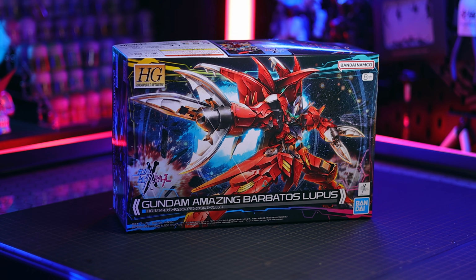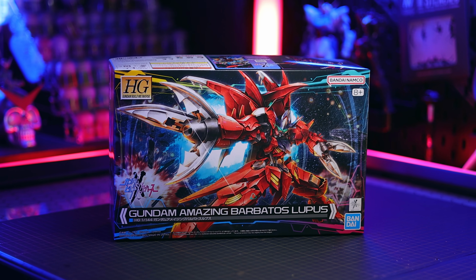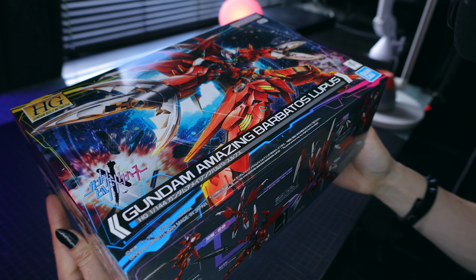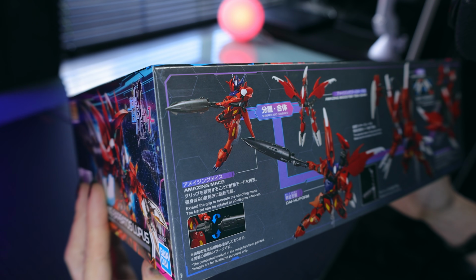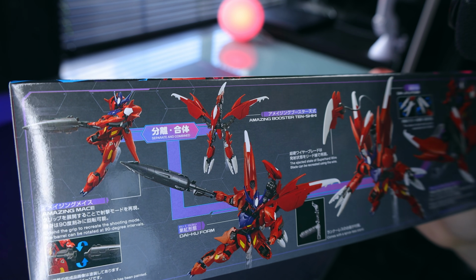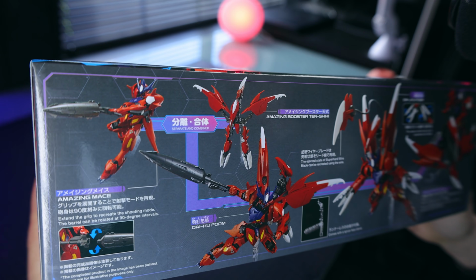Now this is definitely an interesting kit. This is a variant of Gundam Barbatos Lupus, but in those amazing colors, which is red, as the pilot is Meijin Kawaguchi. We do have a brand new mace in here, referred to as the Amazing Mace, and a new backpack referred to as the Amazing Booster Tenshiki, which really does have a mobile armor feel about it.